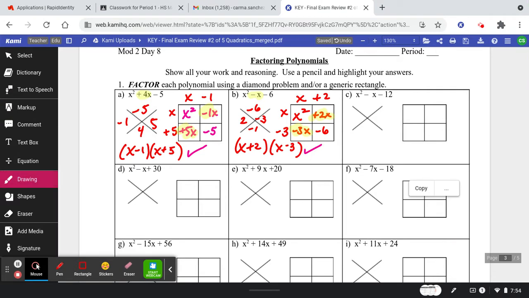So it checks. When you do these on your final, you don't have to do the check if you're feeling pretty solid on it, because you're just going to be choosing an answer. You are showing work on scratch paper, but you don't have to do the full check. You can also do it in your head.